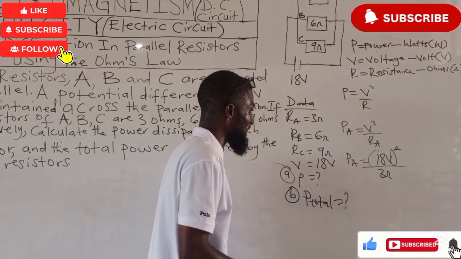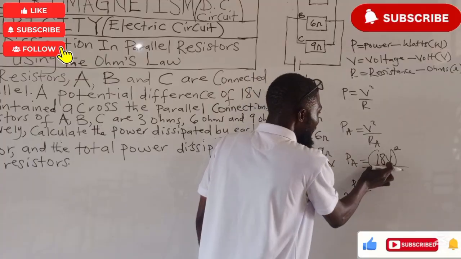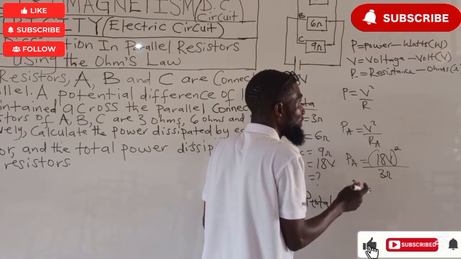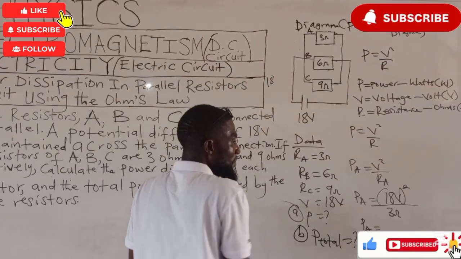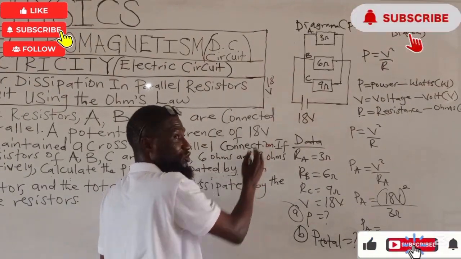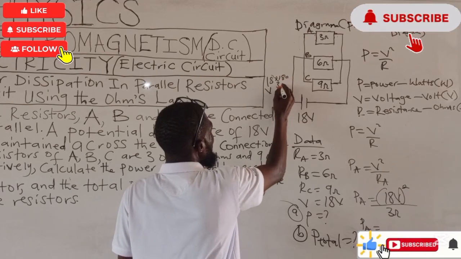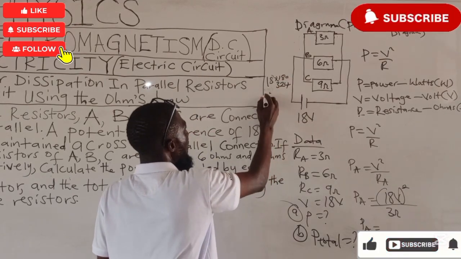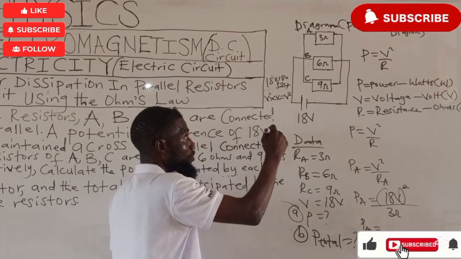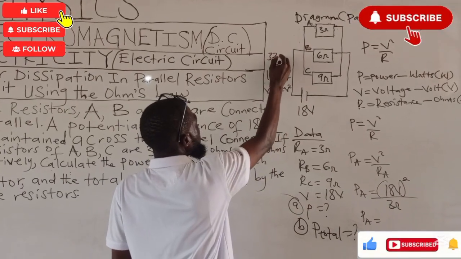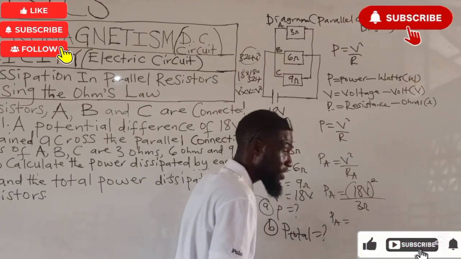So based on this aspect, ladies and gentlemen, we say power A will be equal to (18 volt)^2, which means that we should multiply 18 two times and also multiply V two times. So 18 times 18 will automatically give us 324, while V times V will give us V squared. In conclusion, we say 324 V squared. So we'll be using this to solve our problem.